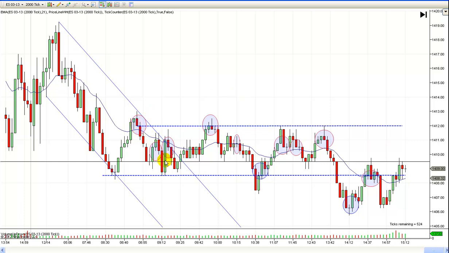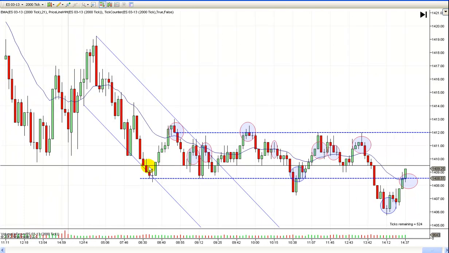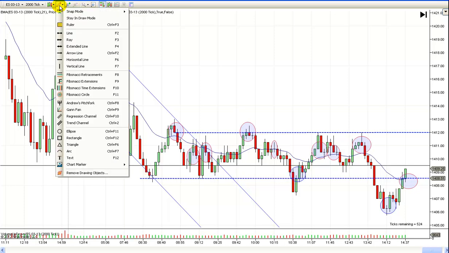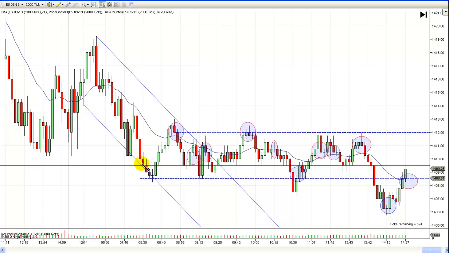You had to take these first three if you were looking at this trend line right here. And there's different reasons to take them, even if not. You might have missed this first trade here, and there was a long right here that you could have taken, and I meant to circle that one in green. Let's just go ahead and circle it.